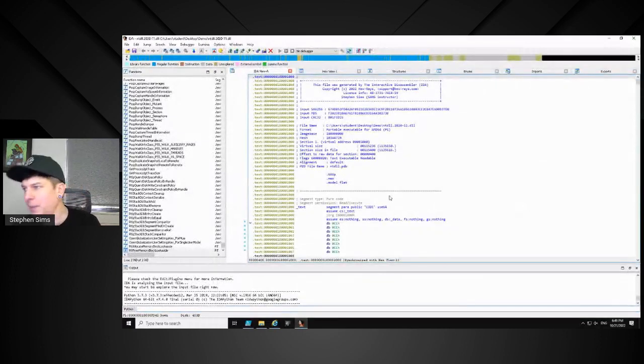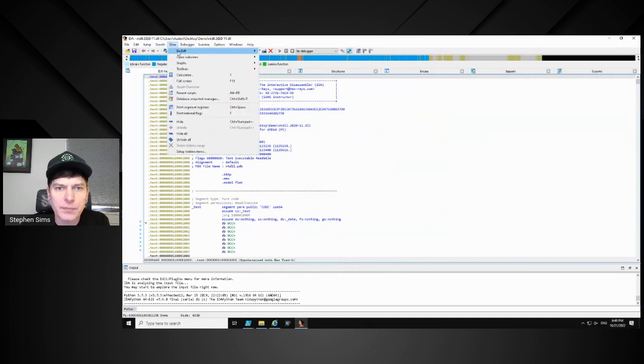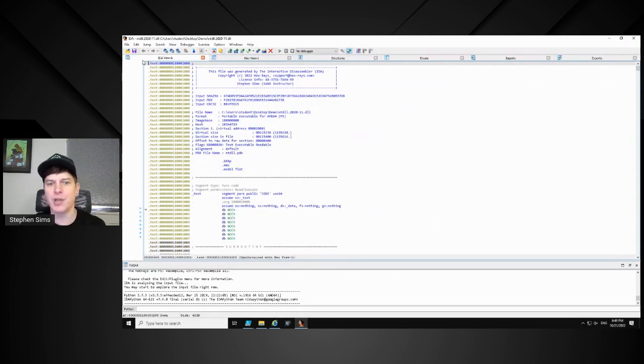If you ever want to speed up IDA, close all the windows and then reset your desktop afterward, because this little bar at the top, the navigator bar, and the function names windows, those two alone are really slowing things down. So just hide the navigator toolbar and close the function names window, and it goes way faster. You can close more of them, but those are the two biggest headaches. And you should notice at the very bottom, it's speeding up. I know it's kind of hard to see on my screen.